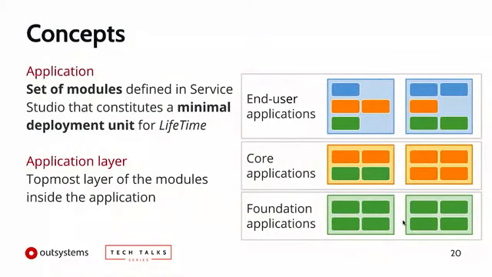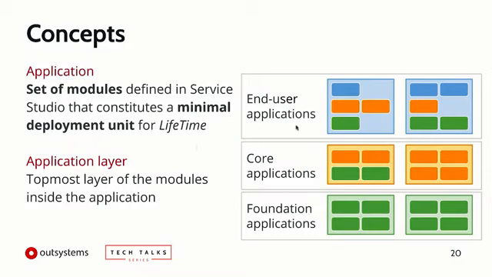So we have been talking about the Canvas layers and how to handle modules inside those layers. What about applications? Well, before going over the application composition, it's important to understand what is the meaning of application in this context. So an application is a set of modules defined in Service Studio that constitutes the minimal deployment unit for LifeTime. That is, in LifeTime, what you promote from development to quality or quality to production are applications, not single modules. So in this context, an application is a deployment unit. It's not the concept that the business normally has about an application.